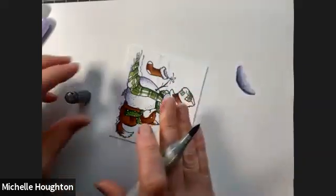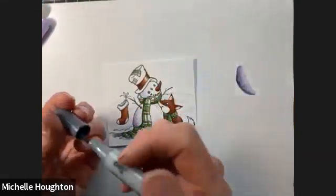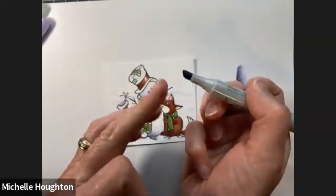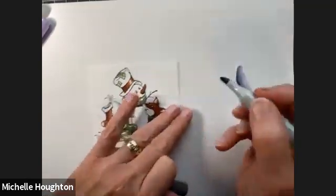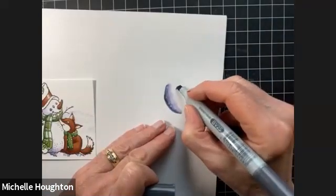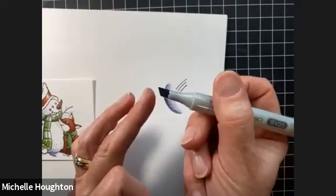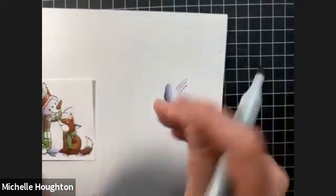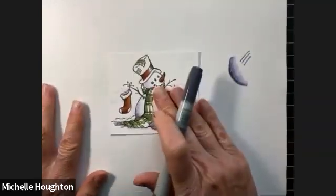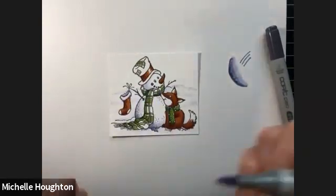I will tell you, if you have a little bit of a pressure control issue, like you're pushing too hard and it gets too fat, try opening up the chisel nib or the medium broad nib. And if you work on one tiny little corner, you can get nice fine lines. And because this nib is stiffer, you might be able to get thinner lines if you have an issue with that. Hat, last thing.